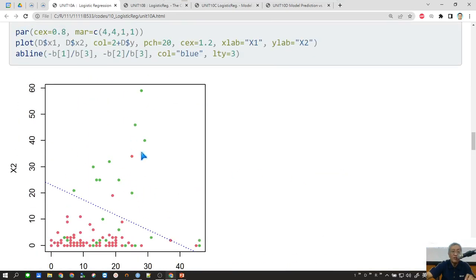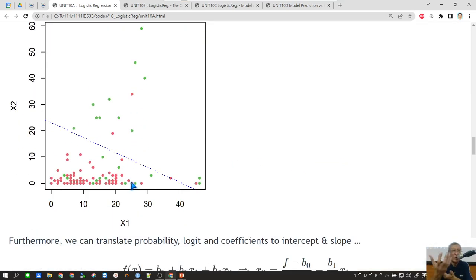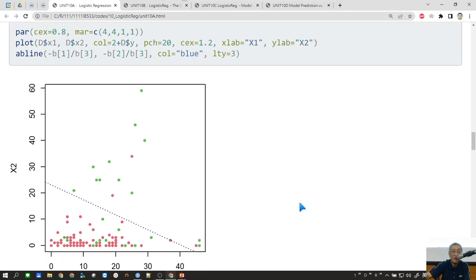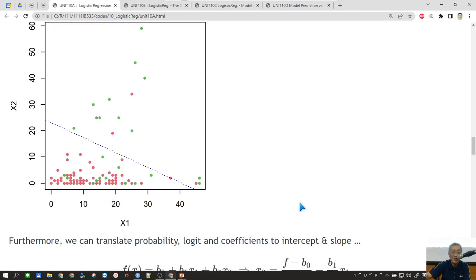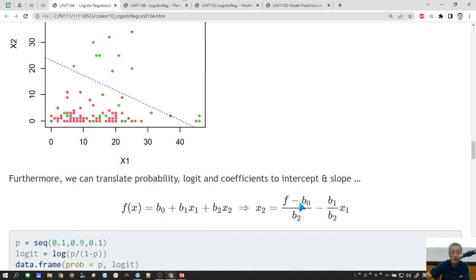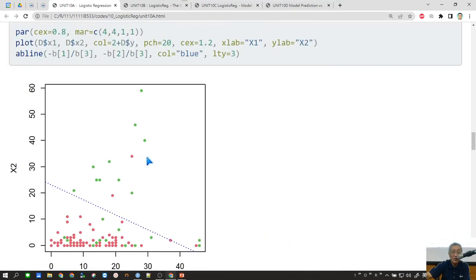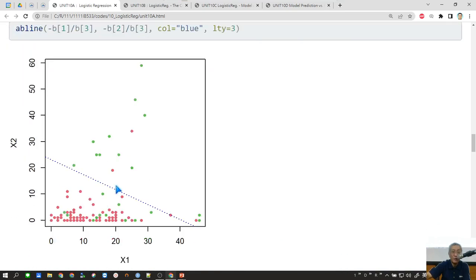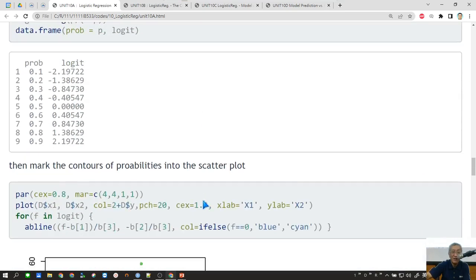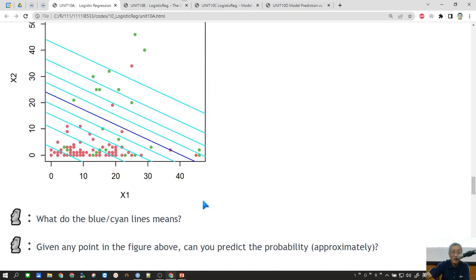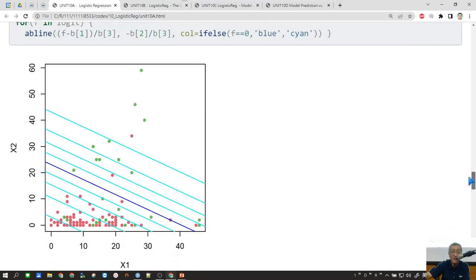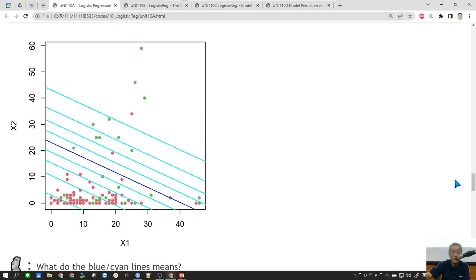this is why I plot a line for you, right? I told you that you don't really need to know how to do this, but in R, we can actually write a few lines of code to do that. And then, because of time, I don't have enough time to explain the code for you.